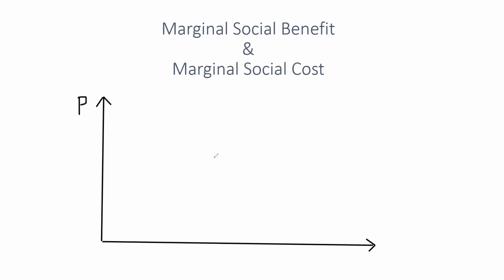So once again, let us write P and Q here. It means if I go to university, let's say I go to university, it definitely is going to benefit me, but that is my personal benefit. It's not a social benefit. If I want to talk about social benefit, I'll ask this question: what is the benefit to the society because I go to university? The other way, you could use the example of construction of roads.